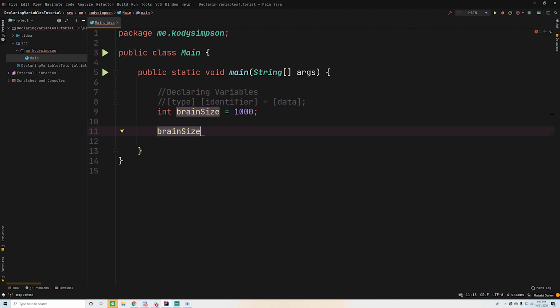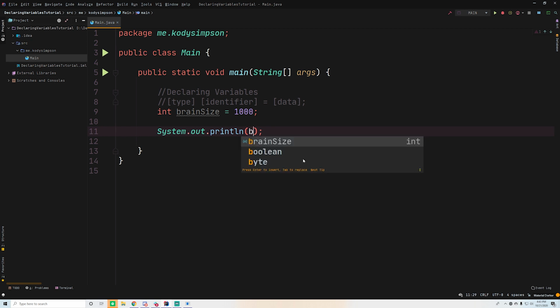So let's say that we want to print out my brain size. We can do System.out.println, and this is what I showed you last episode when we printed out hello world into the console. So this is just a method here that you can use to print out messages to the program console, okay? So let's say that we want to print out our brainSize. We can just type brainSize, and as you can see, IntelliJ is already giving us suggestions for what it wants us to put inside of here, and it automatically recognizes that we have created a variable called brainSize. And so if you want to use this, you can press tab, and then it puts the brainSize variable inside of here, okay? So now, if we run this, let's see what happens.